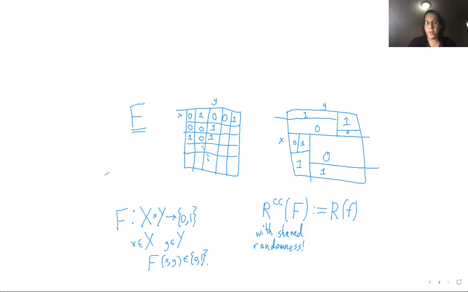You could argue it's less realistic, so maybe we should care about private randomness. It turns out that private randomness can also simulate shared randomness to some extent, with a loss of log n-ish, so log of little n. If the inputs to Alice and Bob are n-bit strings, then by paying roughly log n communication cost, Alice and Bob can send each other enough random bits to effectively simulate a shared random protocol. So this is a cool fact about randomized communication complexity.